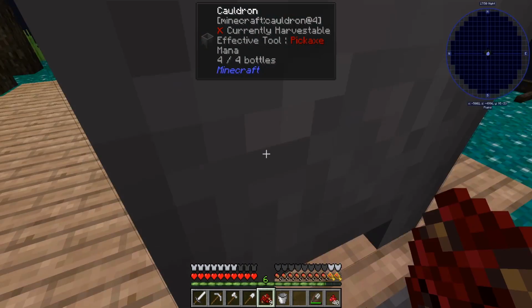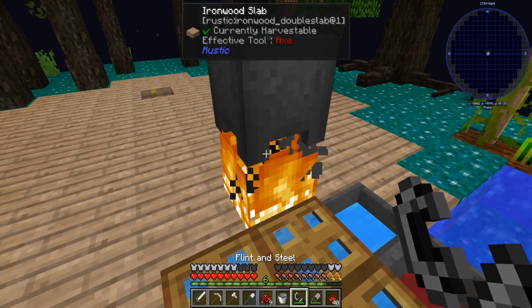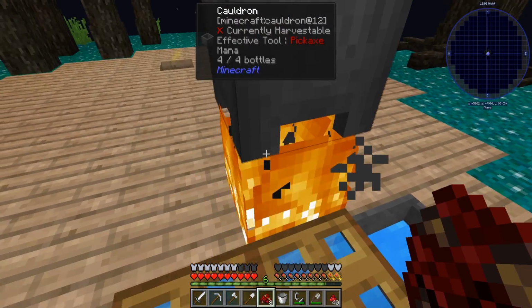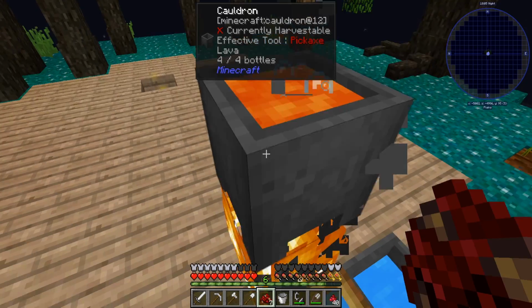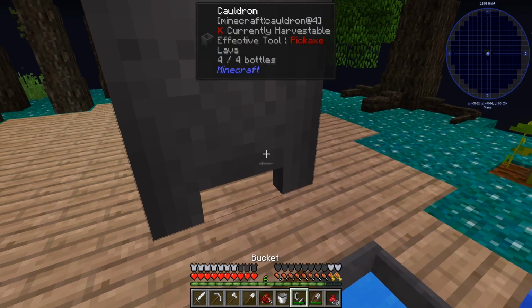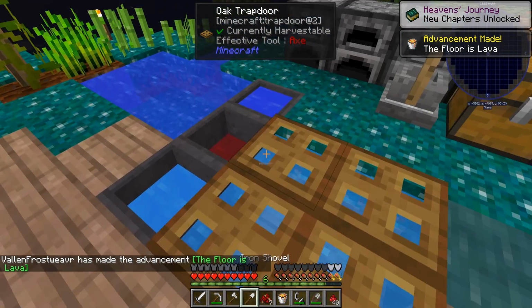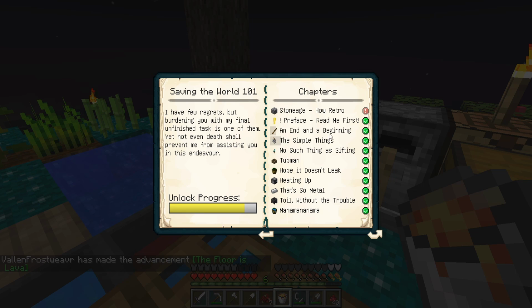Did that do the thing? Oh no, it needs to be boiling. There, that's the other thing. All right, so we start with this. Oh, it's instantly boiling. That's cool. Toss, see if I can... Did I get it? Yes, I got it. A little bit tricky. I probably could have done that a little more professionally, but hey, it works. And I have my bucket of lava now. Sweet. All right, so let's go back.